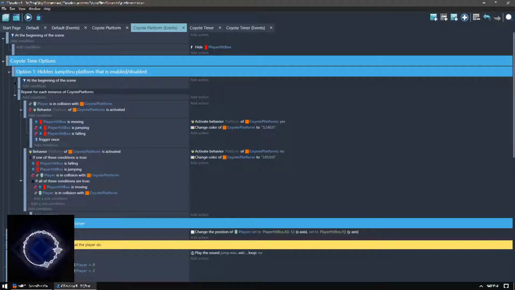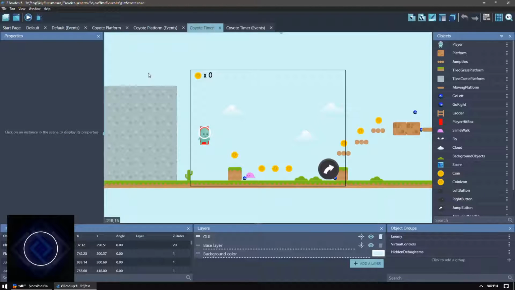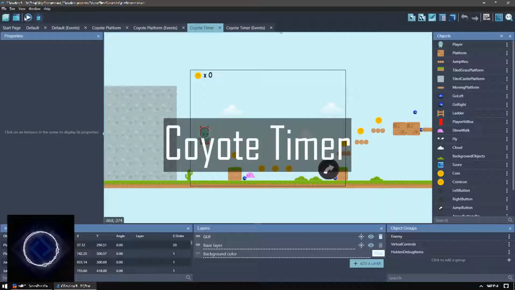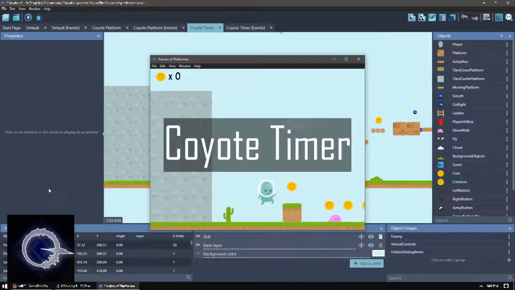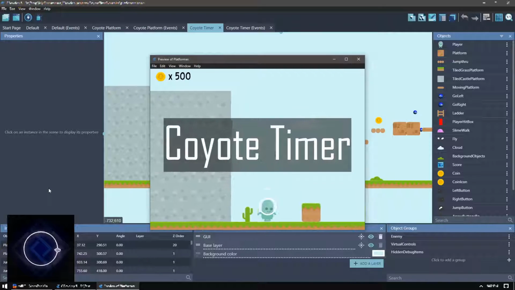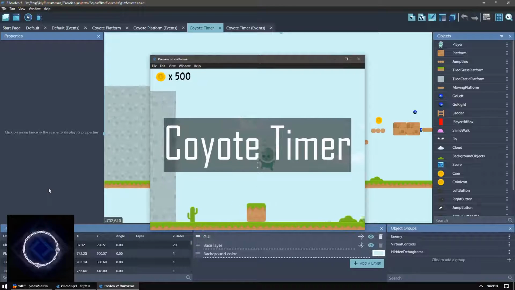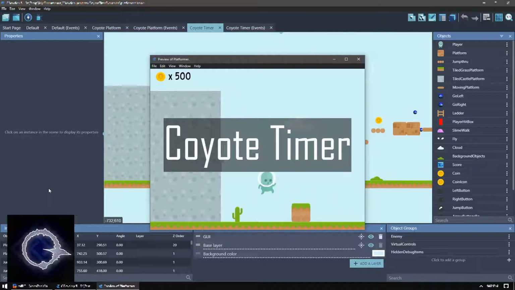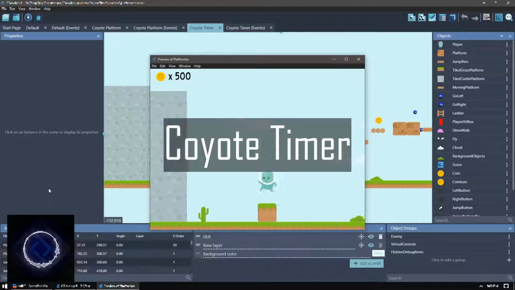So the other method that we're going to talk about is what I call a Coyote timer. So we're going to go ahead and load up that scene, and we will start that preview. So a Coyote timer, again, this is just a copy of the platformer scene. I'm just going to go ahead and go over here. And if you watch, I can pretty consistently make these jumps. However, if you watch really closely, you can actually see my player character starts to fall on some of these jumps. Now, this is actually quite a bit closer to how Celeste does their Coyote time, and I will show you why here in just a second.